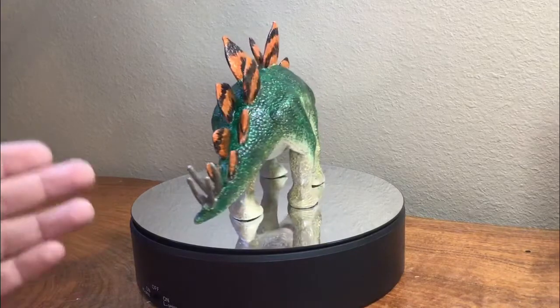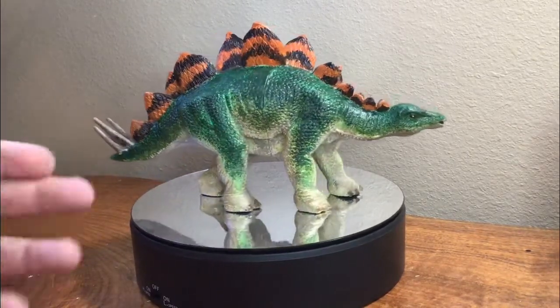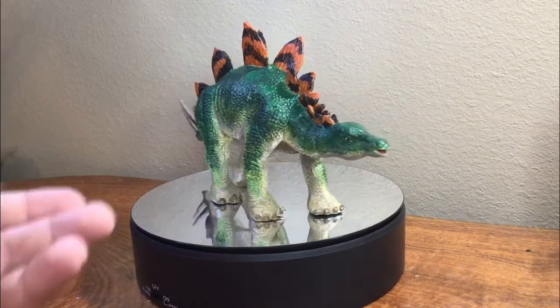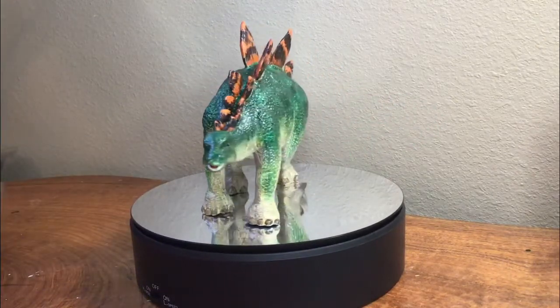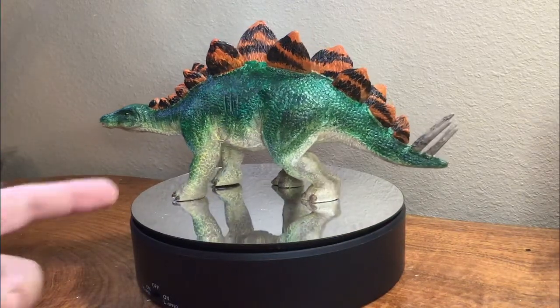What do y'all think? He looks absolutely amazing. I don't know where this figure came from. It doesn't say where it's made or anything like that. But if you can find that color scheme, let me know in the comments and try to find this figure.